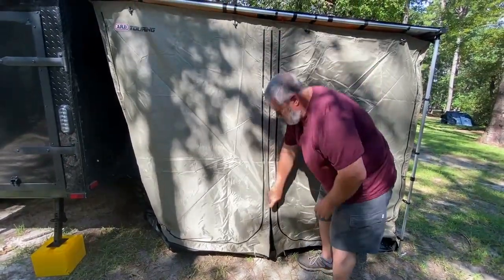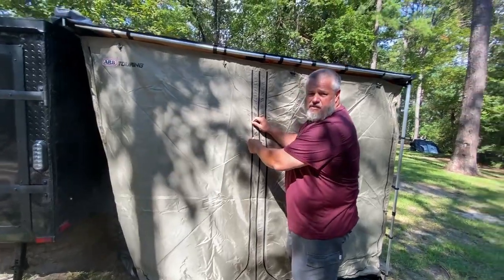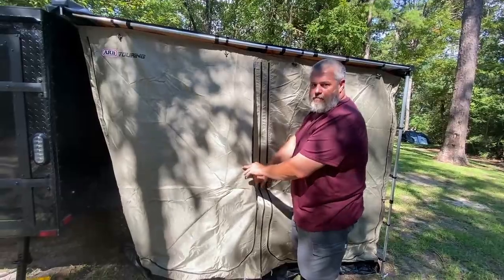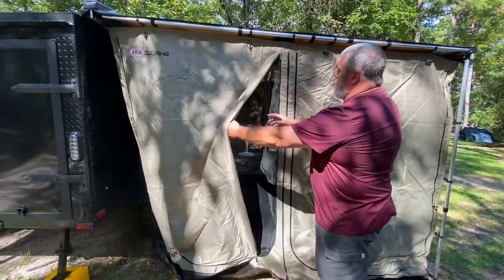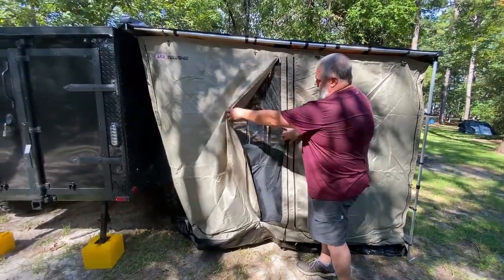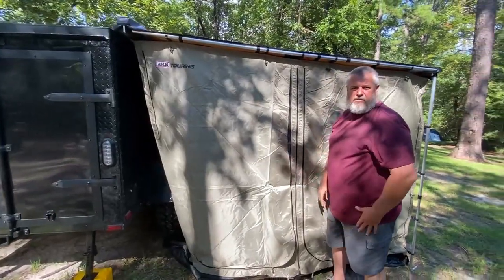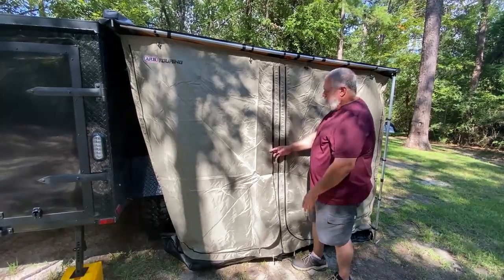Or you can, as they say in Australia, undo the zips. We've watched several videos on this, and they're mostly from Australia, and that is known as zips. But you can unzip all of this, roll it up, and then you just got the mesh all the way around. And then it becomes a screen room, a sitting room, an extension of your living room.